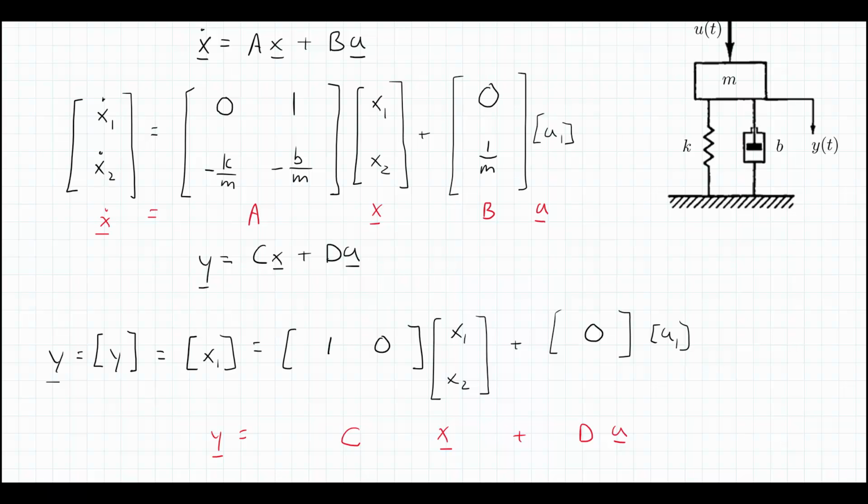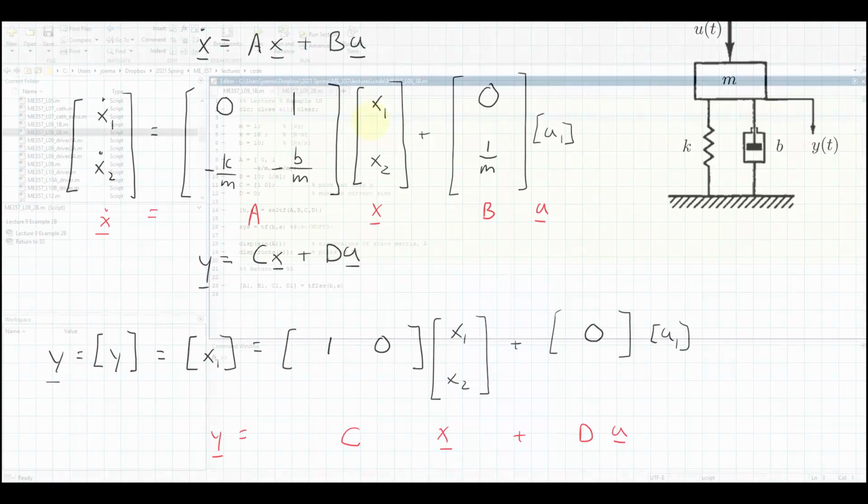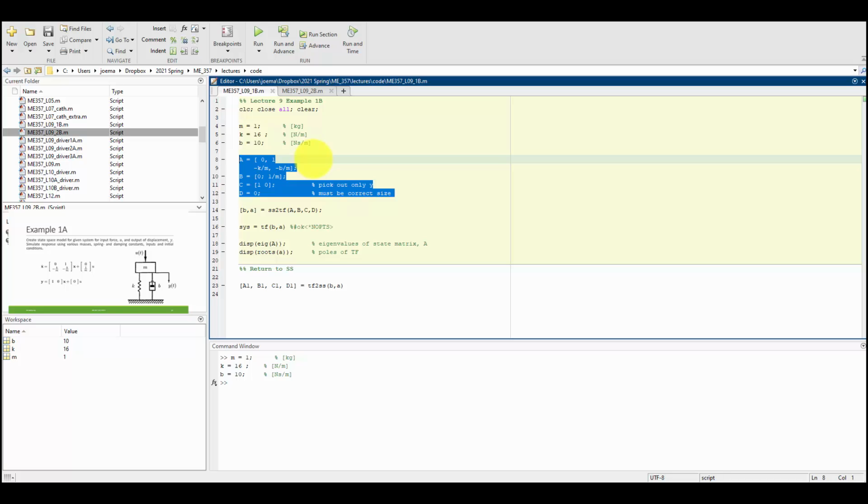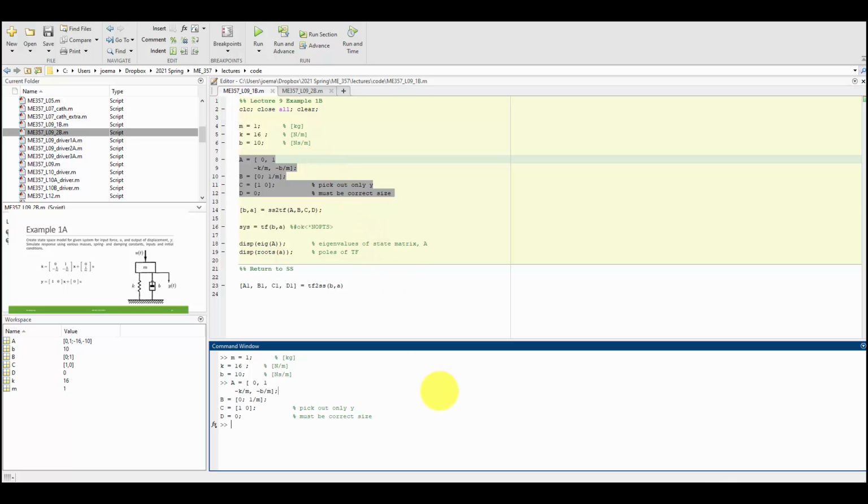We're going to now go into MATLAB and let it do the conversion from the state space model to the transfer function model, but in the background, it's doing those matrix operations that were previously discussed. First thing I'll do is put in the specific parameter values for this demonstration so that I can numerically do this conversion, so putting in the m, the k, and the b values here. Then I'm going to enter the A, B, C, D matrices as we already derived them. So those are now in the system.